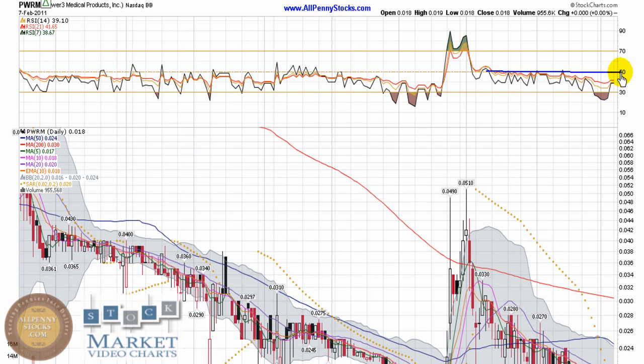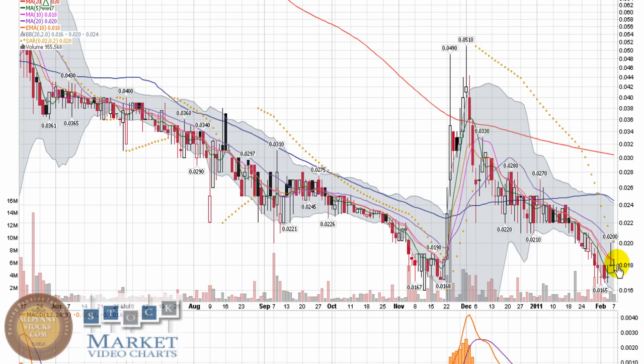We're going to be looking for that key area of 50 to get broken in the RSI. A little bit of life tried to come into it these last couple of days — a long upper shadow doji, and another doji yesterday. Just an interesting play if this is going to hold this base and try to put together another move. It's pretty solid right there through 0.165. It did dip all the way down to 0.16 back in November but pulled up immediately. We're going to keep an eye on this base to hold, and we can see it's trying to put together a little bit of a move and come off the bottom. We're going to want to see some days where it actually closes at the high and does not pull back down to where it opened.